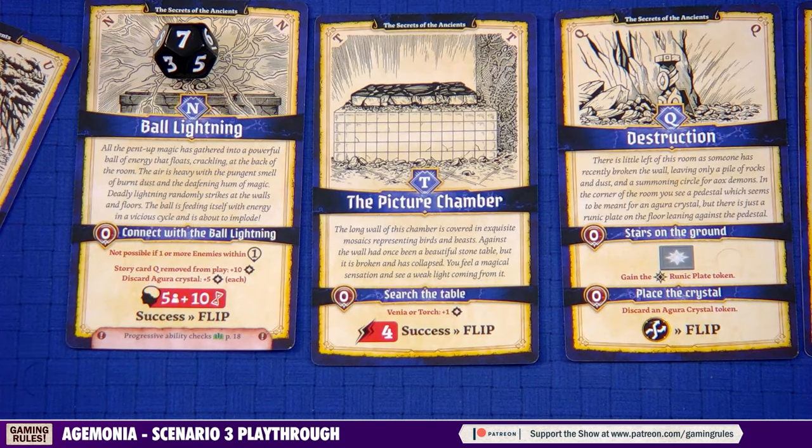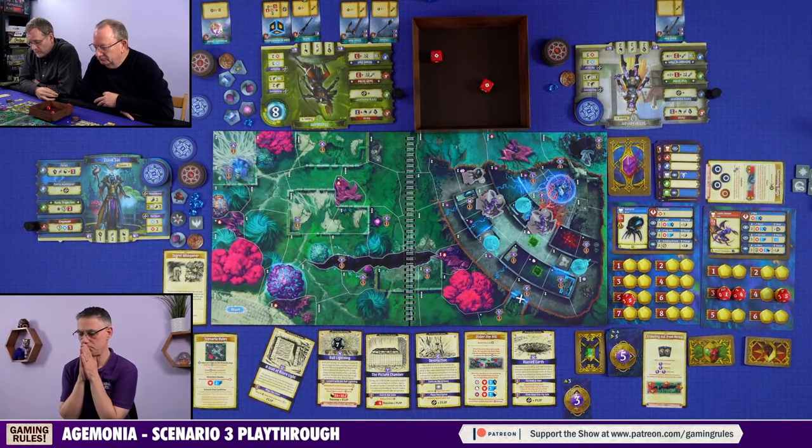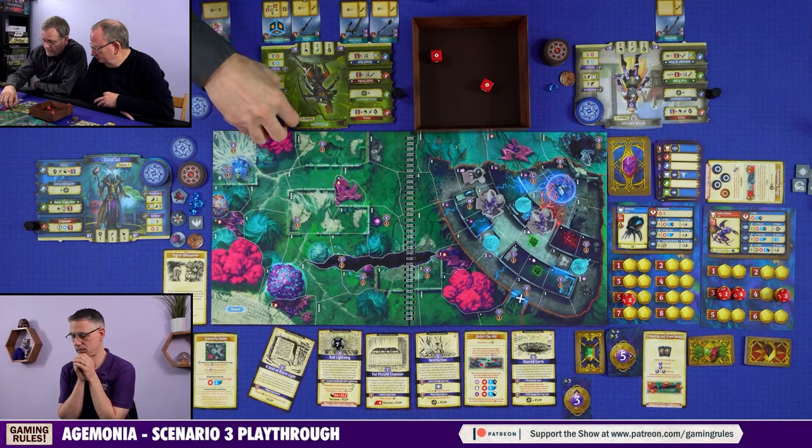So if you are on that space, and you can search the tablet, if you are Venia, or you have a torch, you get plus one success. I have a torch. Okay. Well, so I haven't used either of my two manoeuvres yet. No. You have not? No. So I will use the first of them to... well, do I want to keep my powder dry, or do I want to get myself from the brink of... You need some health back, maybe. That's heal. Yeah.